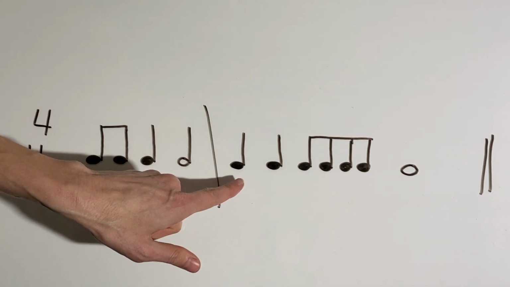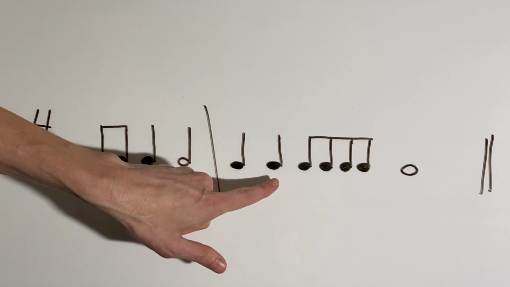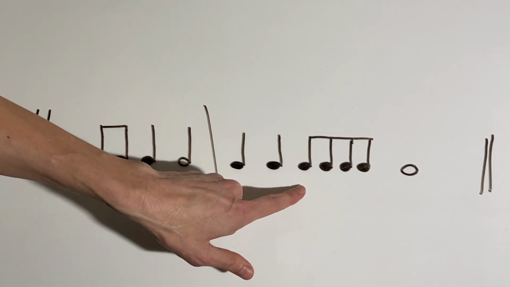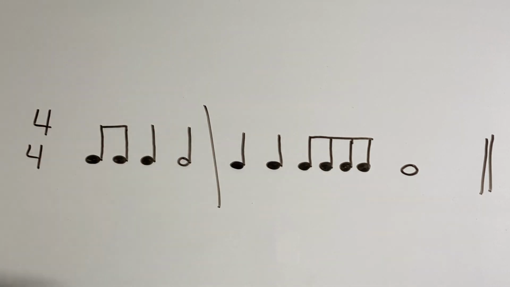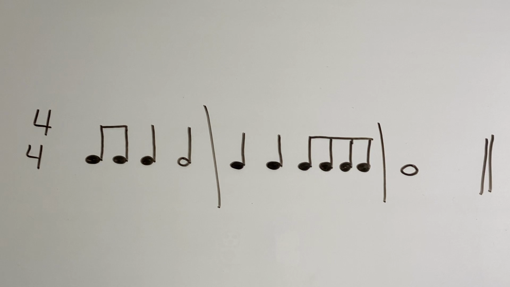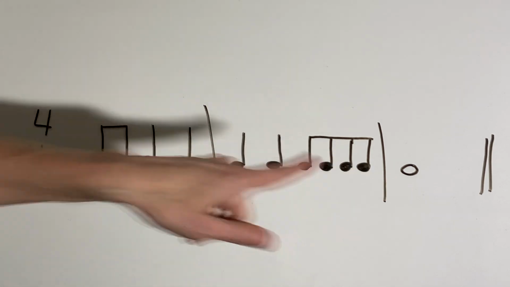Now we have a quarter note, 1, another 1, 2, and then we have 4 eighth notes together, 3 and 4 and then a bar line. Then I put something fun at the end. We have our whole note, and how many counts does the whole note equal? 4. Great, so we have 3 measures in 4/4.